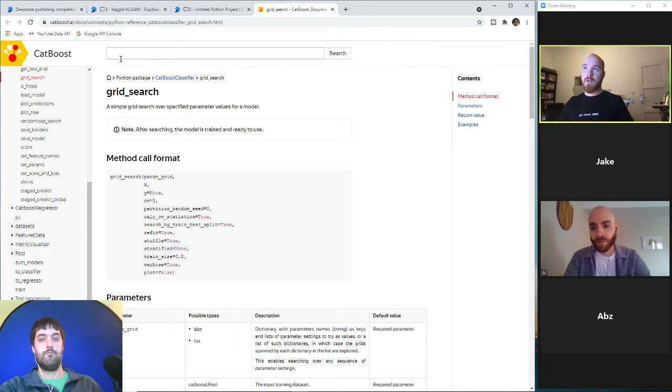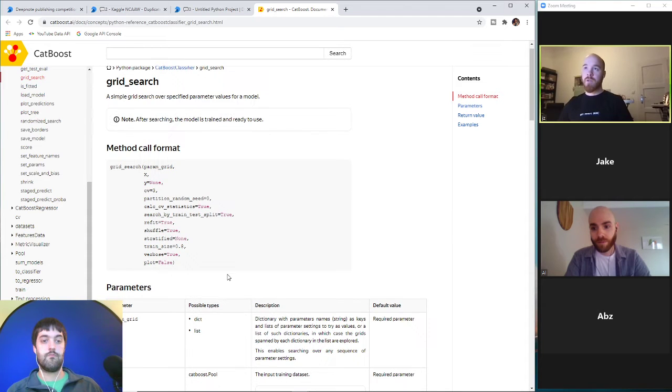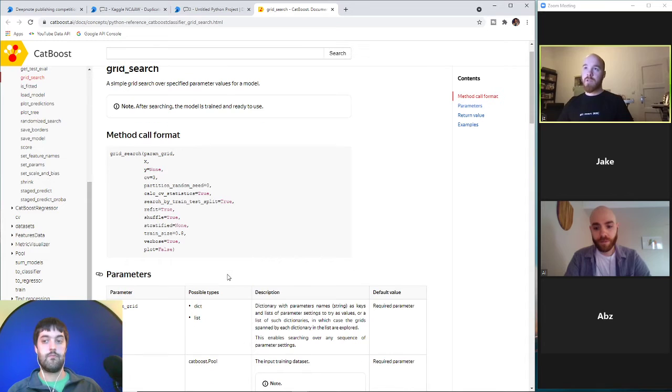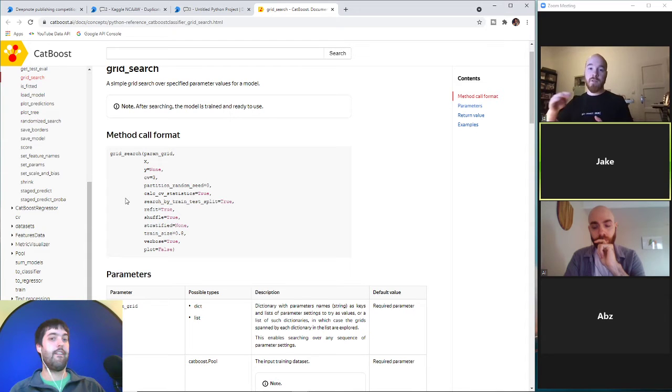By the way, I shared the grid search parameter in CatBoost into the chat on Twitch. So yeah, we can just add the grid search directly to the CatBoost parameters. If I have some time after this stream, I will try to connect it to some dashboard and see the whole space of the hyperparameters, basically to see what works. That'd be cool.